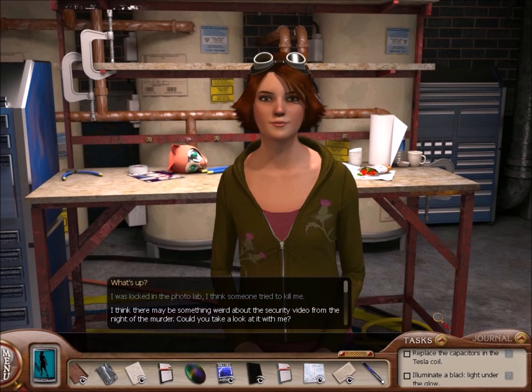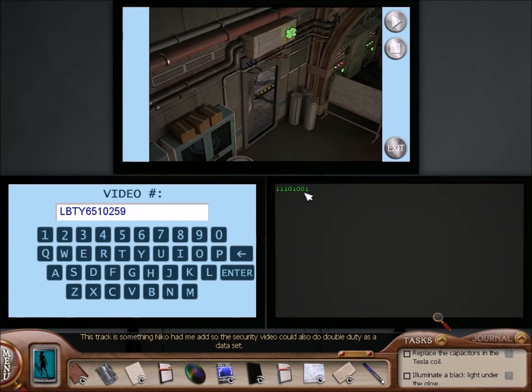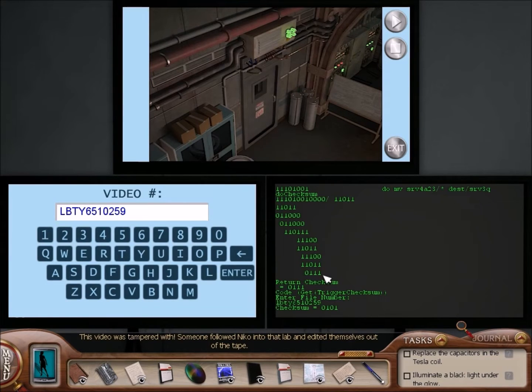Now, it is possible at this point in the game to skip the security video and just go ahead with the blacklight stuff. Could you take a look at Nico's laboratory? Yes. But it's not really a time saver because then you'll have to go all the way back to Ryan's. You need to have her examine the security video. You need to get the black light from Ryan. You need to get gummy bears from Ryan. You need to get a card from Ryan so you can enter the lab. You need to have Ryan distract Victor so you can get Nico's fingerprint. Someone followed Nico into that lab and edited themselves out of the tape. Whoever killed Nico knows what we just saw. Where are you going? Anywhere but here. If you're smart, you do the same.